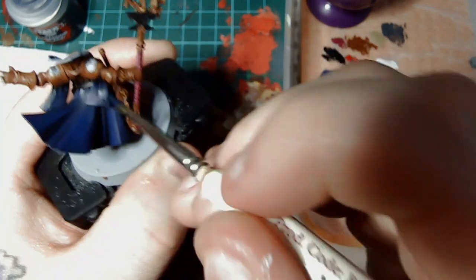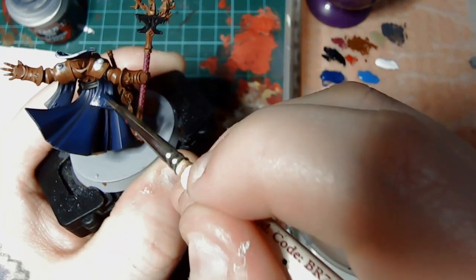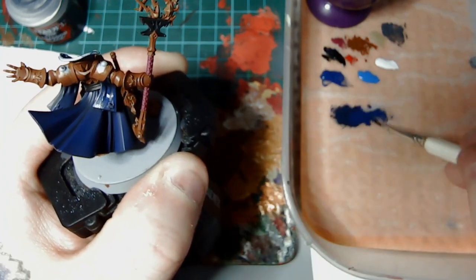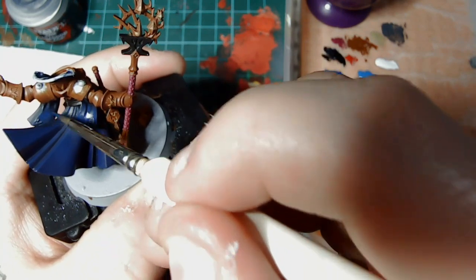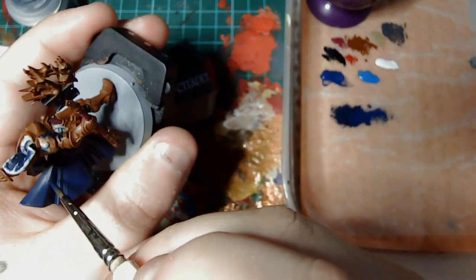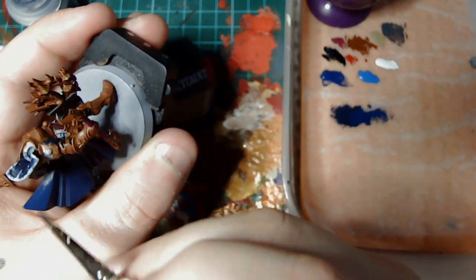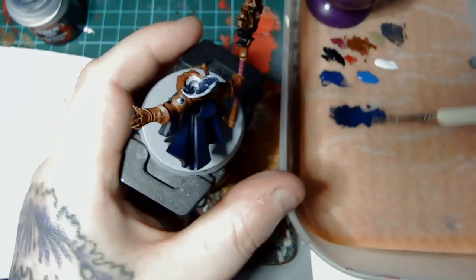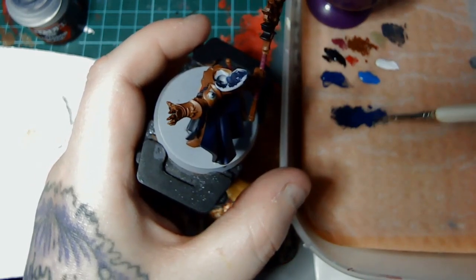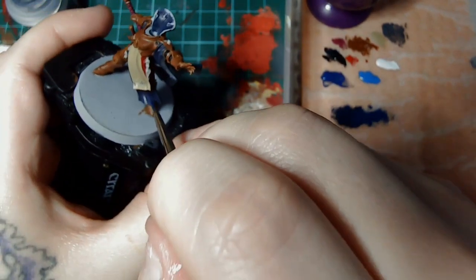Like so. So again, leaving this area dark. We can go right over the peaks, we can pull them up. So next we'll just go back over this area. And then the same in here. Because this colour is thinned down, when we go over, we're getting it slightly more opaque. And so we're building it up in very thin layers to this mix of colour to get what we want.